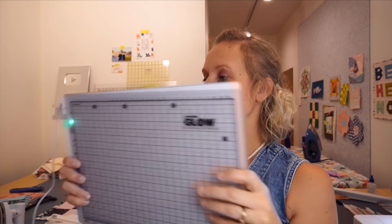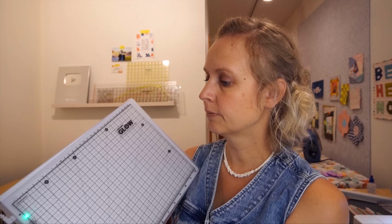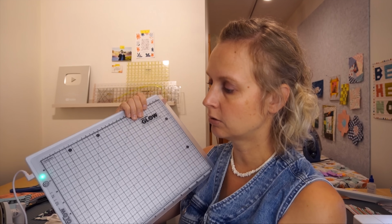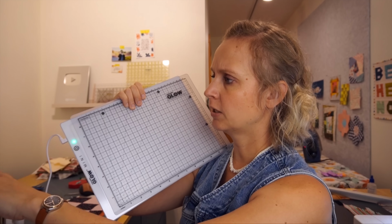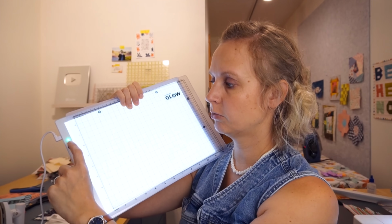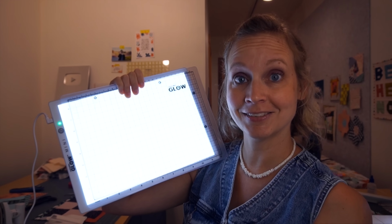But this one, let me turn it on for you so you can see how bright it gets. It has, I think, four levels of brightness. The mini one needs to be plugged in all the time, but thankfully the cord is really long, and I actually have an outlet right behind my cutting table. So there's level 1, 2, 3, 4. Nice, right? And so mine just plugs in. I believe the larger size, the premium one, is cordless, so you just charge it. So you have to sort of pick your annoying feature, the cord or having to charge it.